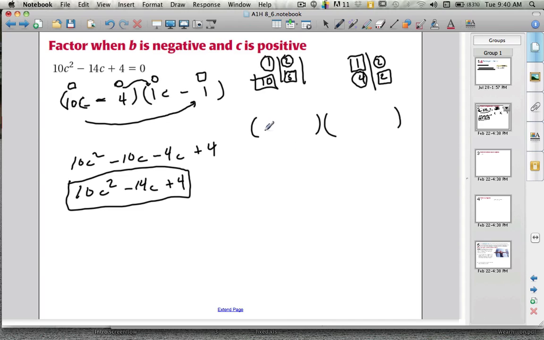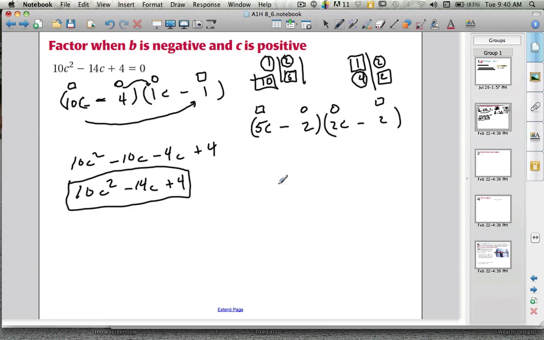So if I take my c here, and I take my c there, minus, I'm going to put, again, these guys here have to go with the leading coefficient. So I can put a 5 here, and then the 2 is there. So the 5 was the square, and the 2 is the circle. So if the square went here, the square goes here, right? And this circle will go here.